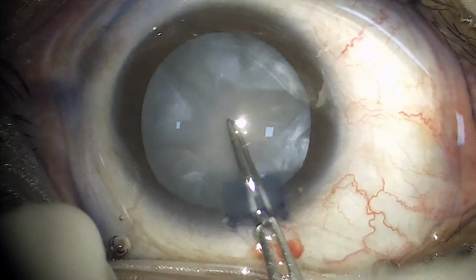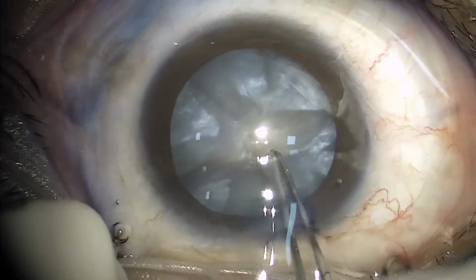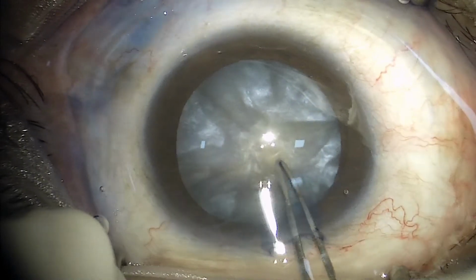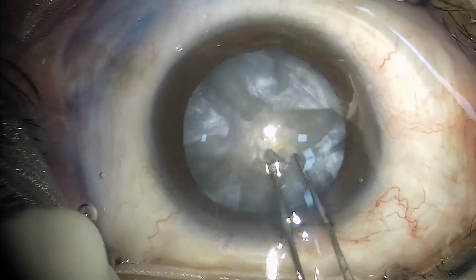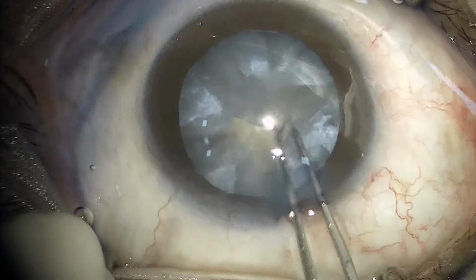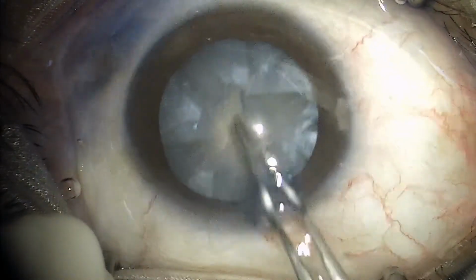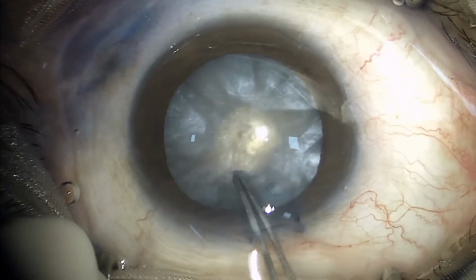A smaller rhexis should be attempted just to have some time to decompress the increased intralenticular pressure. Here we can see that just nicking the capsule releases some amount of fluid, although the stained capsule and a small nick in the capsule didn't allow any progression of the initial cut. So here I am making a very small rhexis just to allow the burping of the retained fluid and pressure.